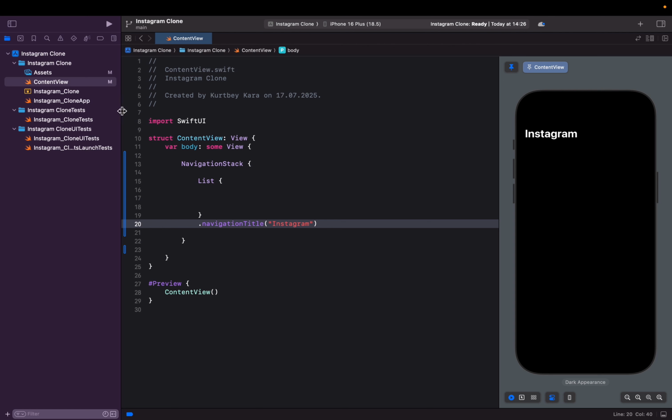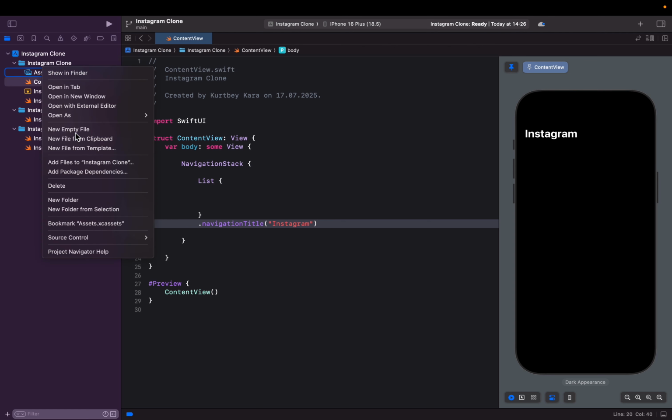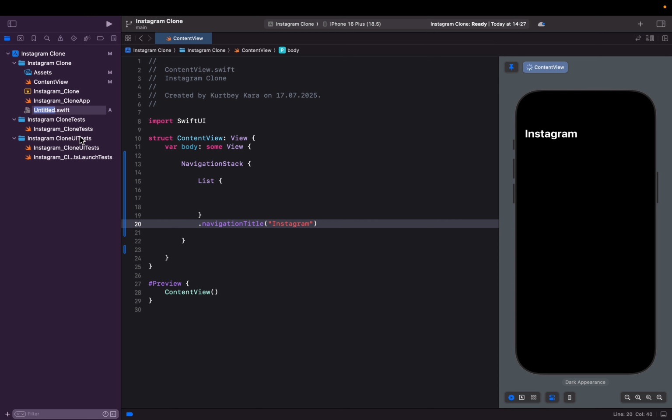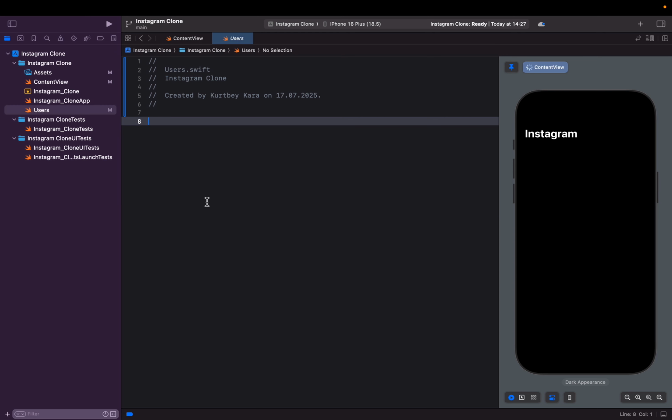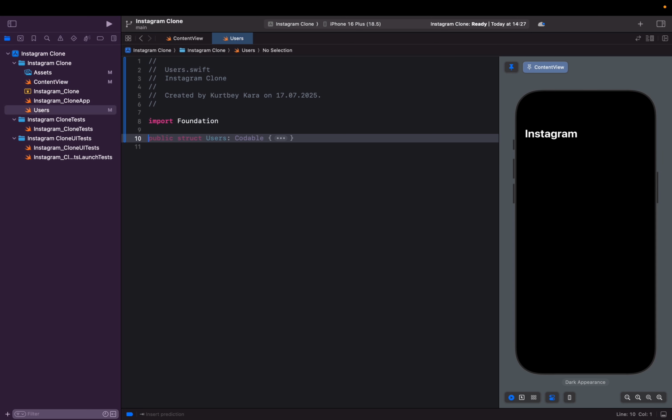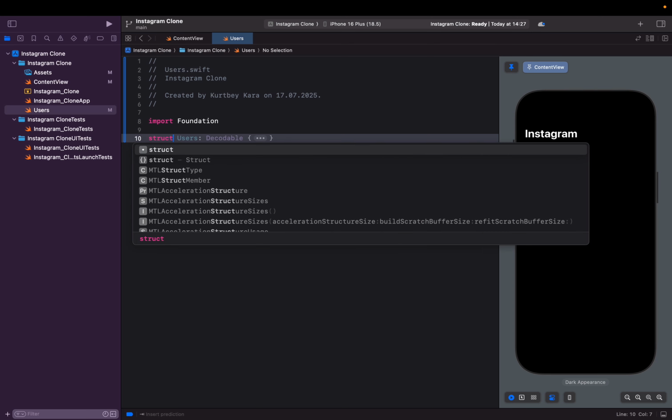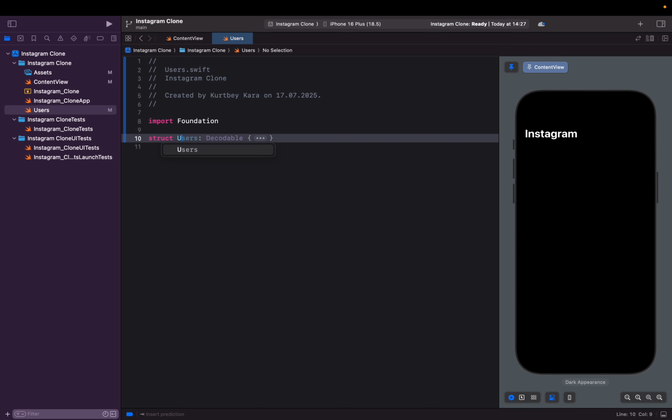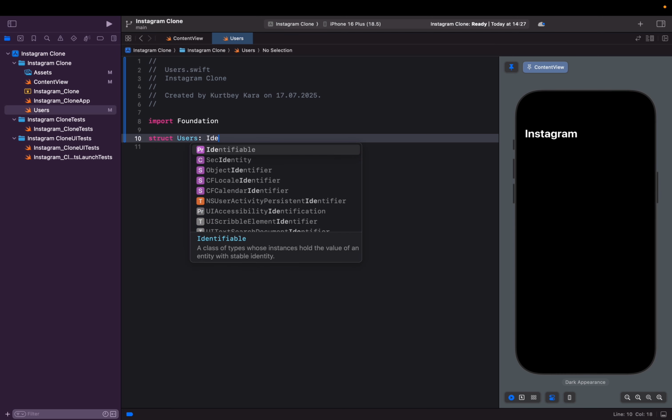So let's continue on creating the user array. Let's say users. I'm gonna say import Foundation and let's create our array struct. Users will be Identifiable.